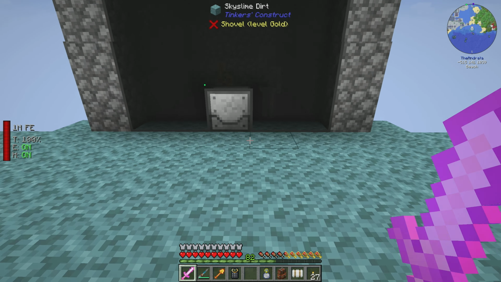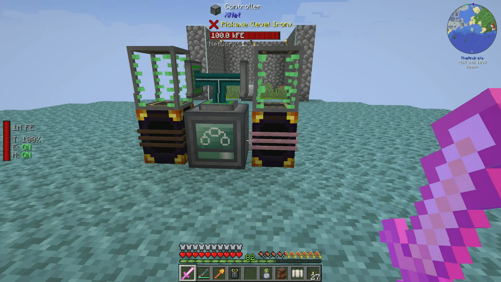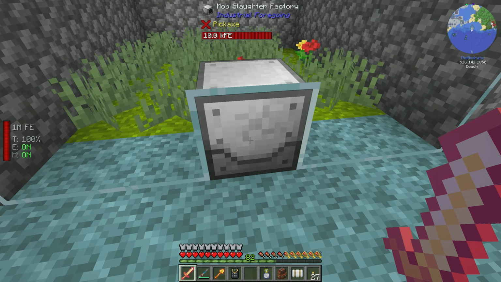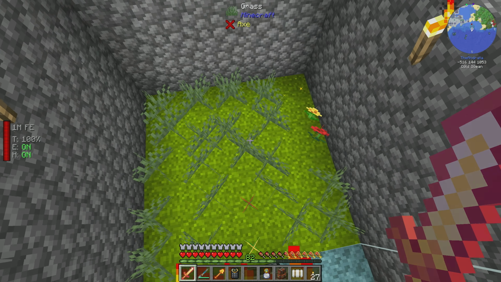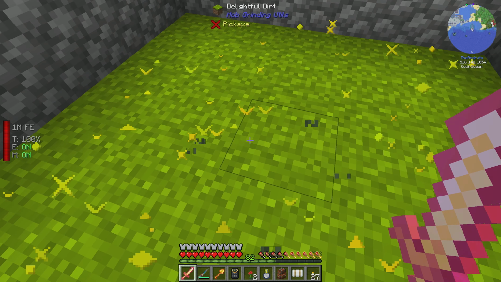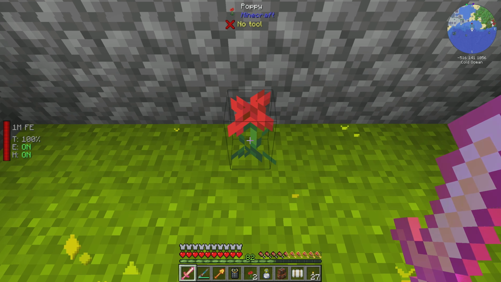Apparently this one is working much faster overall for both liquid meat and pink slime. So this one is kind of superfluous. It doesn't really need to exist. It's not really doing much. And I don't know. Now that I think about it, yeah, the grass does stop the spawning of entities. It grows grass, but it stops the spawning.